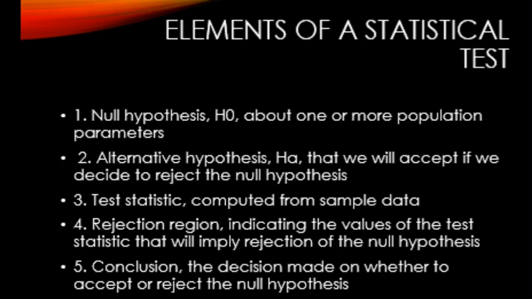Okay, so here is a list of steps that we can use to conduct a hypothesis test. Step 1 and 2: state the null and alternative hypothesis. Step 3: calculate the test statistic. Step 4: find the rejection region. Again, we will discuss in more detail how to decide what rejection region to use. But imagine this: there is a set of values which we will consider larger in this specific case, or smaller if we have a less than test. But we will have a region. So if our sample statistic falls in that region, we will reject the null. If not, we will fail to reject the null, and that will be our conclusion.